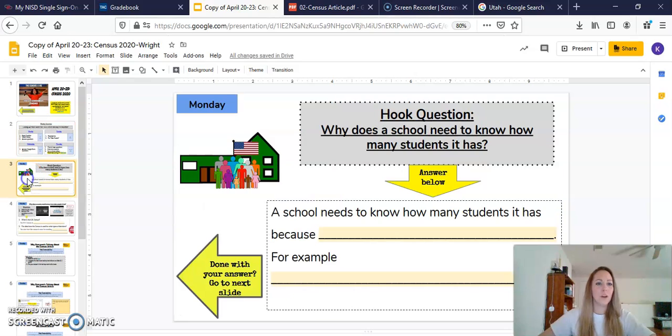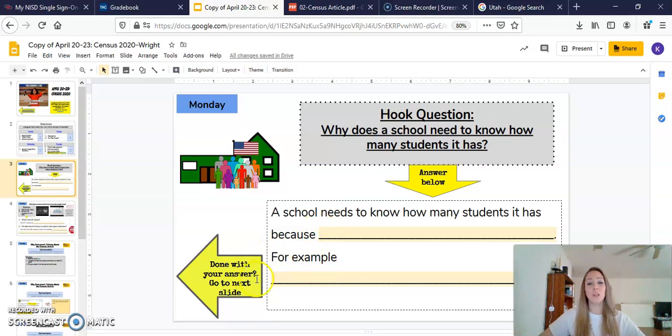Alrighty, so coming down to Monday, I have a hook that says, why does a school need to know how many students it has? Well, why do we need to know how many people are coming to Sul Ross? Think about it.